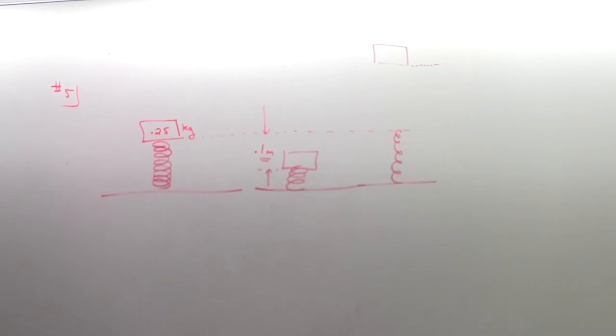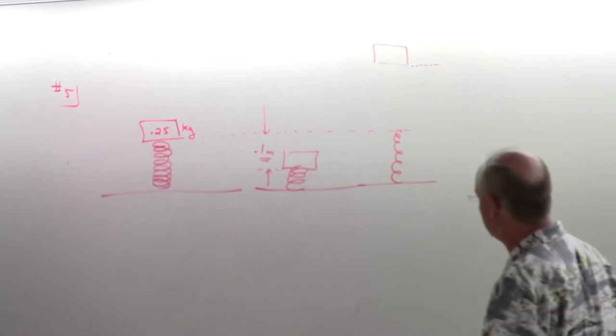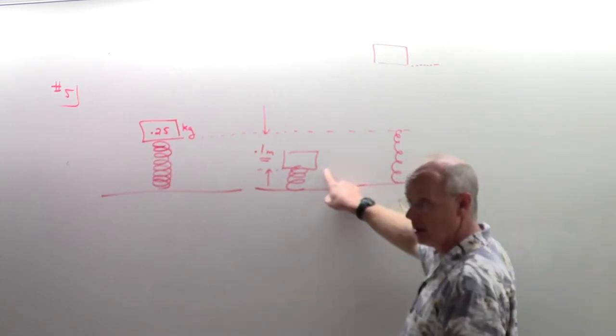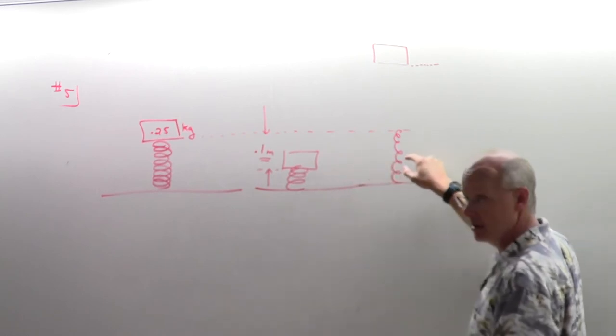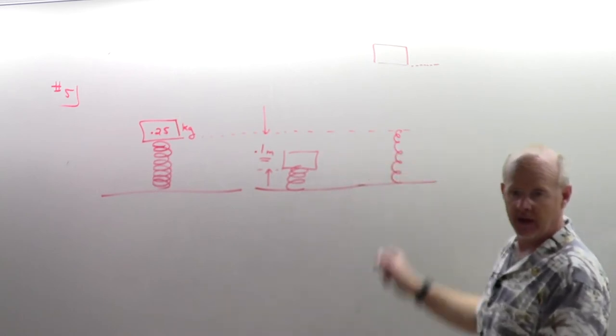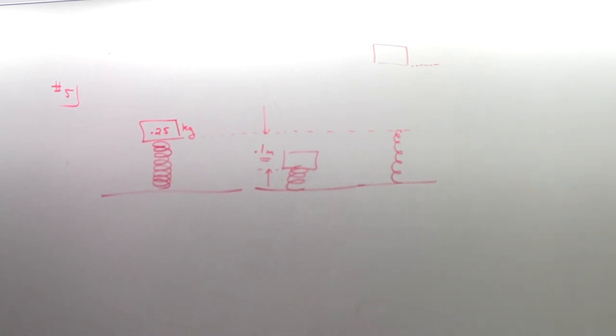And I think the author could be a little clearer here, but maybe he's clear enough. I mean, let's debate this for a moment. It says here, to what maximum height above the point of release does it rise? So is the point of release here? Or is the point of release here? In other words, does he mean the point of release from your hand? Remember, your hand pushed it down and then pulled it back. So when your hand released it, of course, then it goes up and it leaves the spring. You might call that a release. Which does he mean? Well, I got to admit, he's probably not pretty clear, except he does say this.